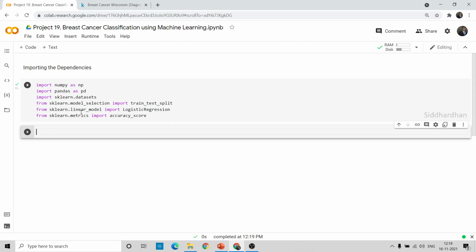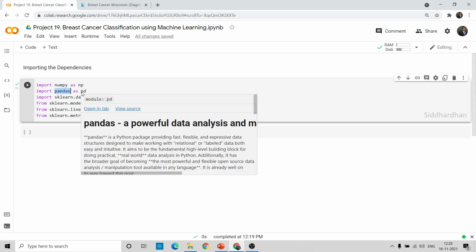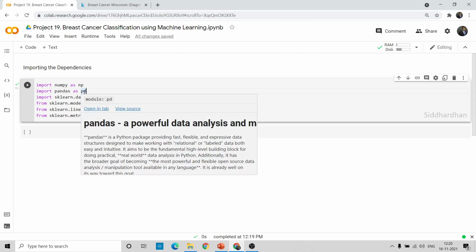I hope everyone knows about these libraries. In case you are not sure, the NumPy library is one of the important libraries that we have in Python, and it is used to make NumPy arrays. We generally import this in the short form as np. And pandas is the library which is very helpful to create pandas data frames. Generally the datasets that you have will be in the form of a CSV file or NumPy arrays. So we will load this data into a data frame, which is more of a structured table. That is the importance of pandas, which helps us analyze and process the data in a more structured way. We import the pandas library in the short form as pd.